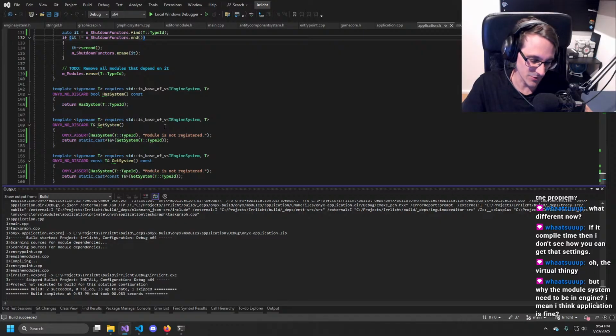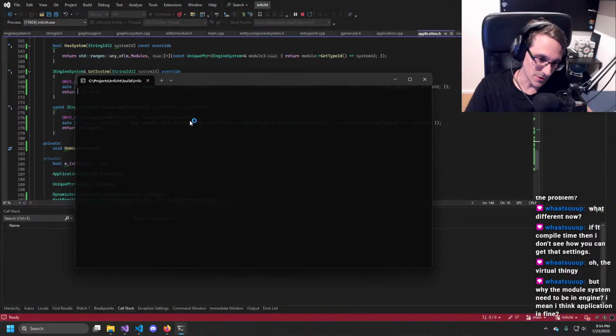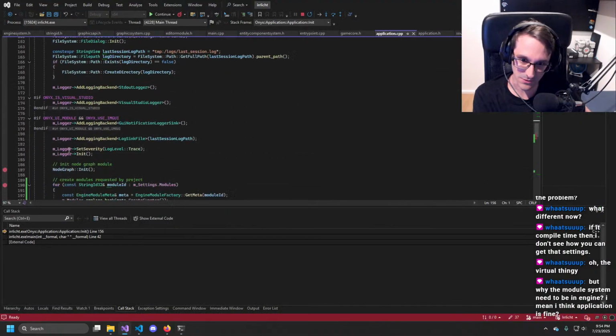Because the initialization order is important for the modules. But if there was something in the constructor, it already happened. You shouldn't have anything in the constructor of the modules, but regardless, it is now supported.